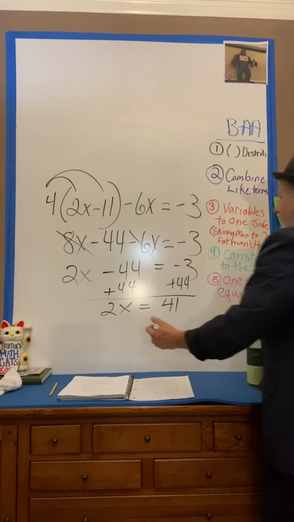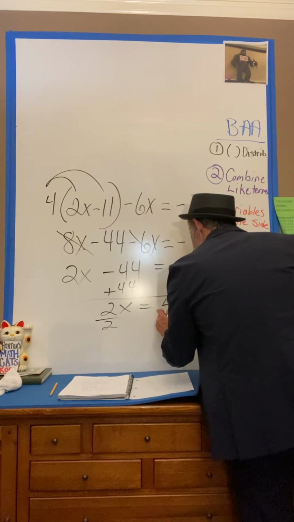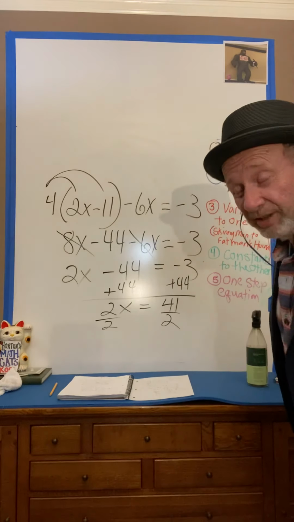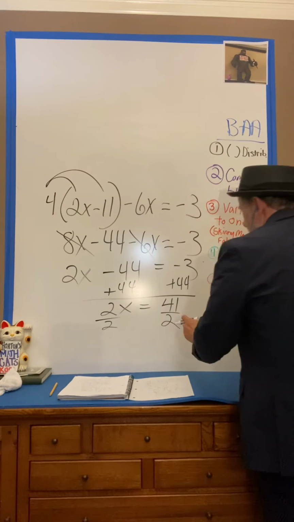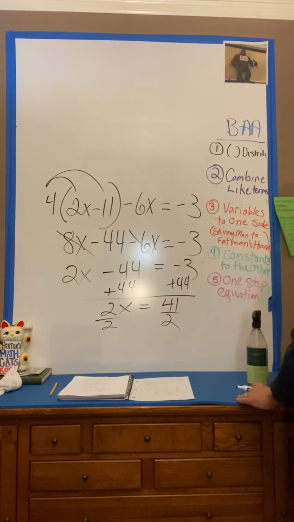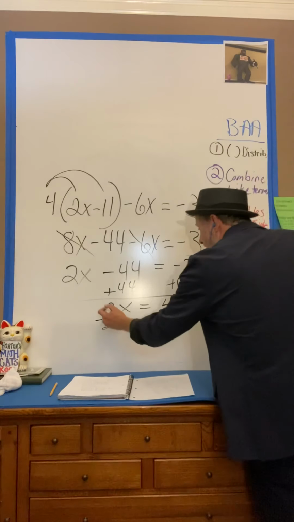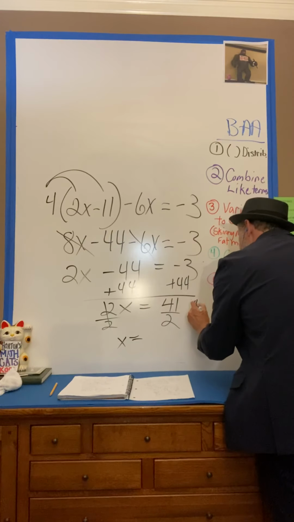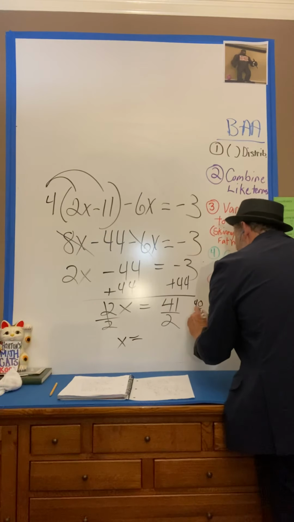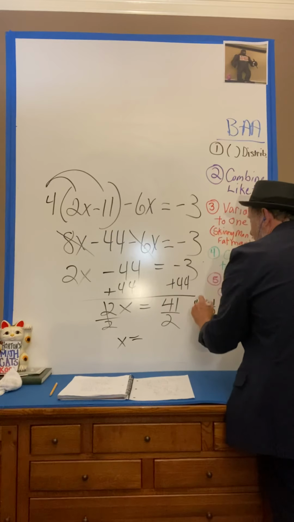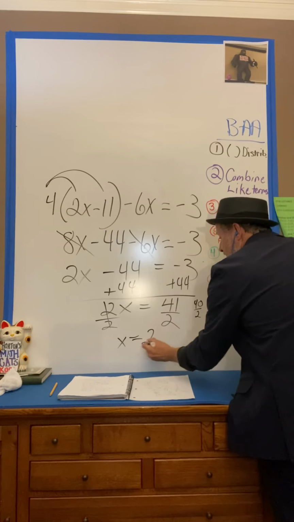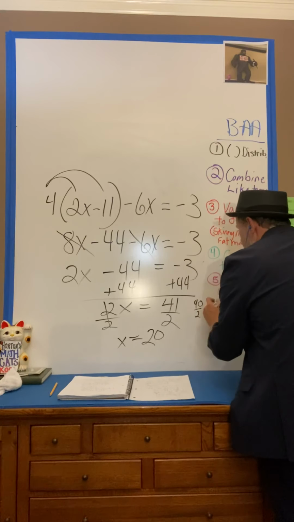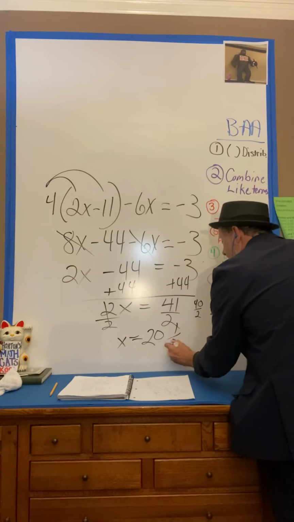Well, now it's a one-step equation, right? Divide by 2, divide by 2. Uh-oh, 2 doesn't go into 41 evenly, does it? Well, let's see. What's the closest that 2 will go into? 2 will go into 40. So if I split this as 40 and 1, divide both of them. Well, 2 goes into 40 20 times. Got it? And also, 1 divided by 2 is basically 1/2.